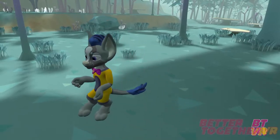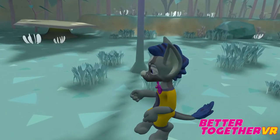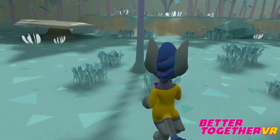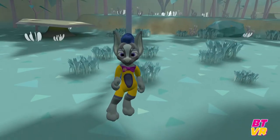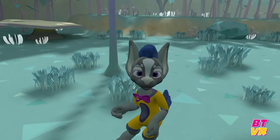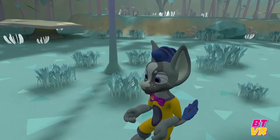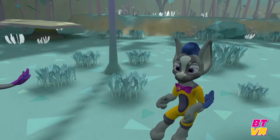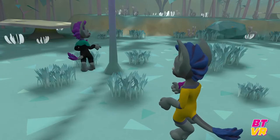So basically we want to go around and try to photograph. There's a bunch of animals and a bunch of plants, and we want to try to photograph them all. So this is like a Pokemon Snap exploration, find everything type of world. Yeah, I think so, but also with the addition of plants being something you look for, which I don't think there is in Pokemon Snap unless it's a plant Pokemon, which is really cute.